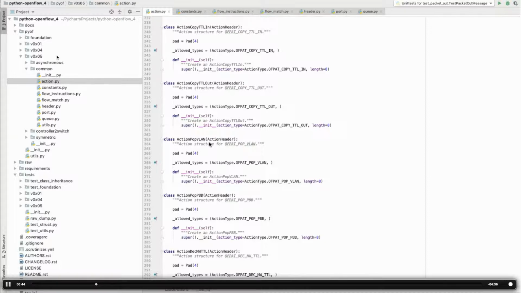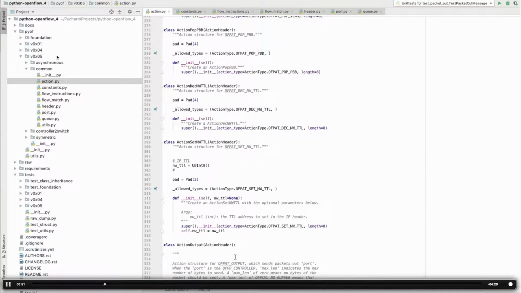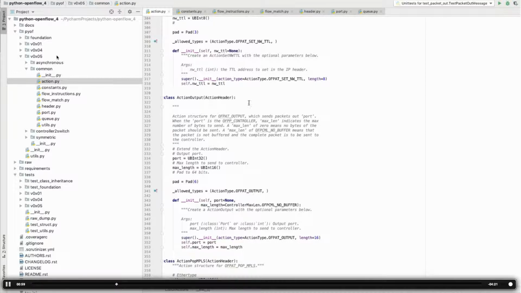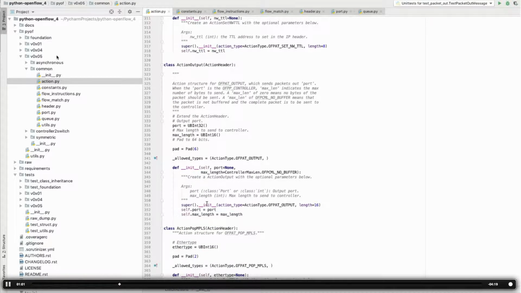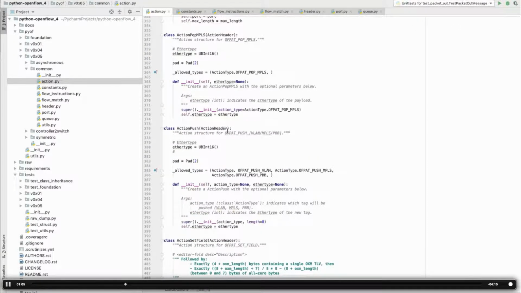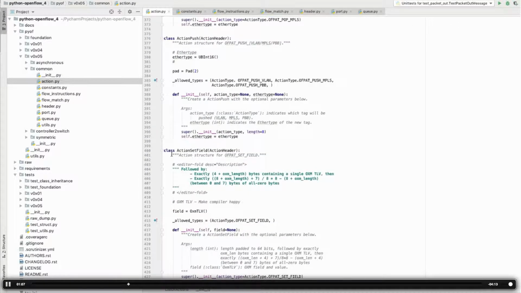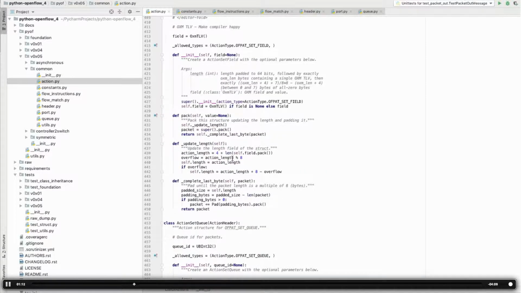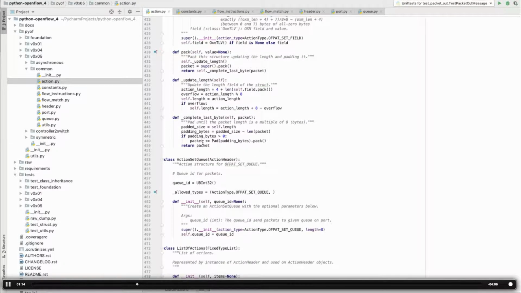Here is the action copy. All the classes are implemented here, and you can see all that was done for the common file. This is a representation from the C, which is the specification from the OpenFlow file, which is based in C, so we translated it to Python.